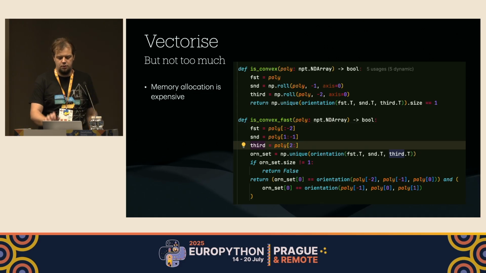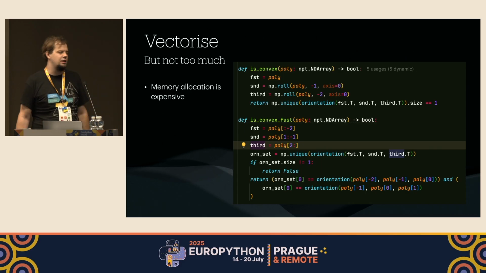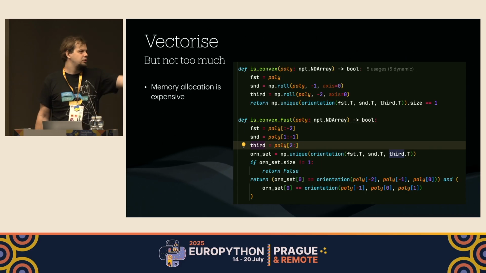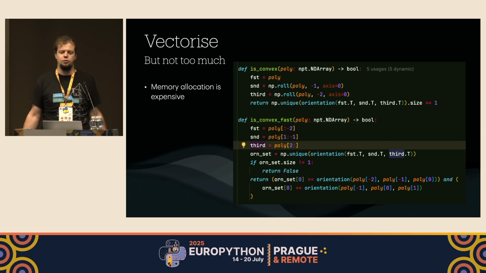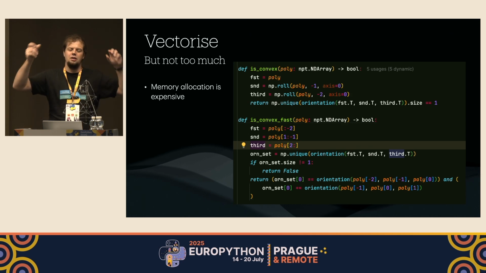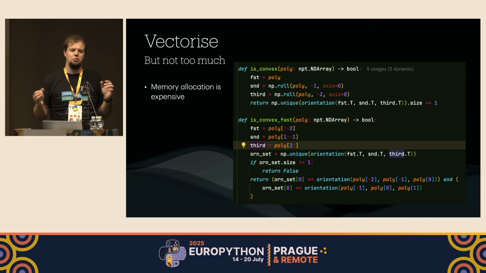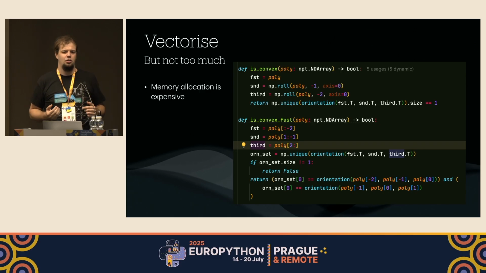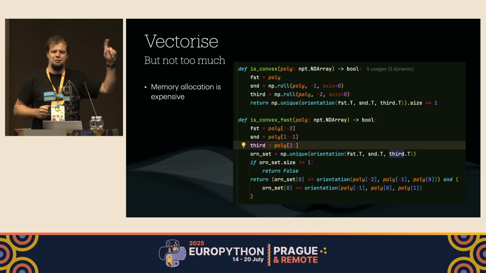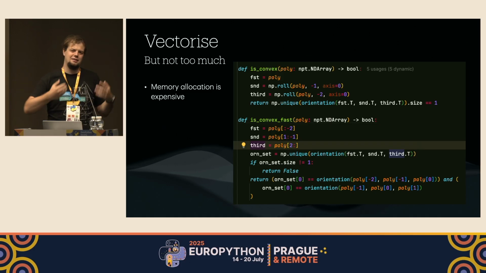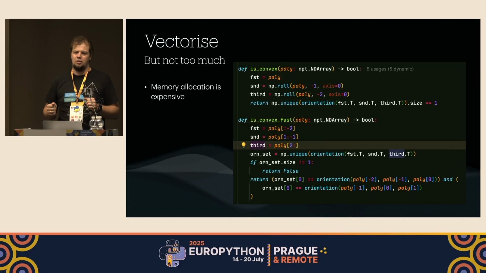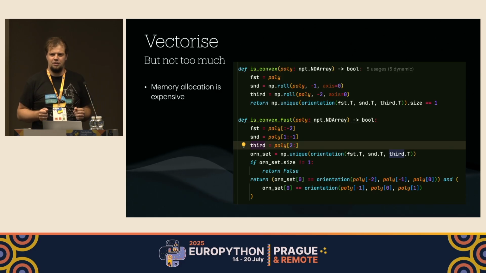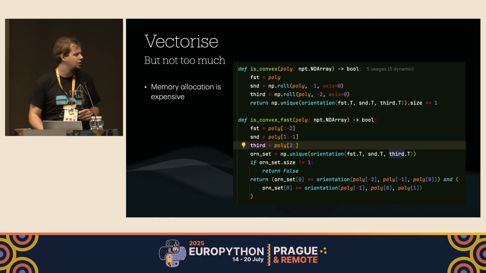For bigger polygons, the second is much, much faster. Why? Because NumPy roll contains allocation of a new array in memory. It is not a view with rolled data, but it creates a new array, so you need the additional step of copying all data. So I know that this second one looks worse, it's longer, it's less readable, but it's faster. So don't try to vectorize too much.